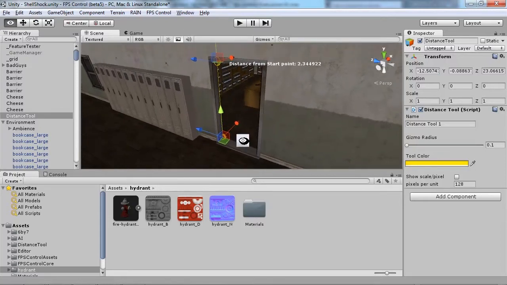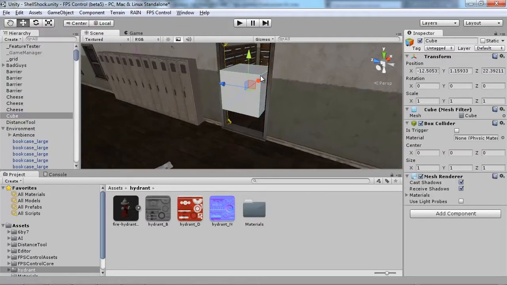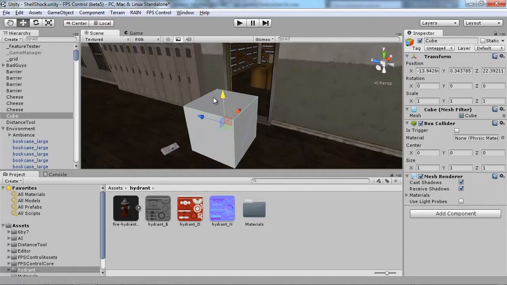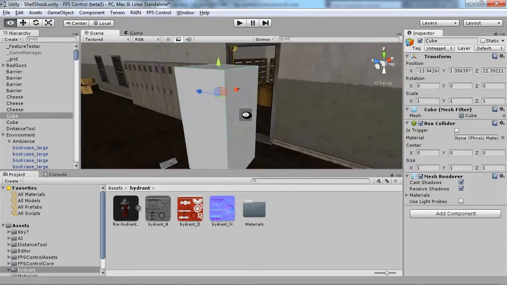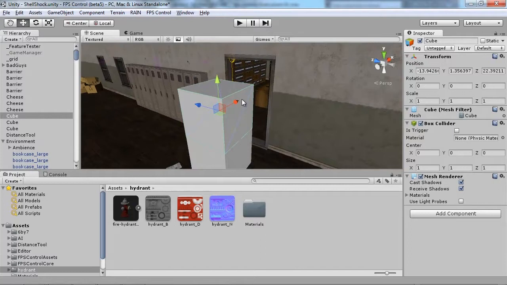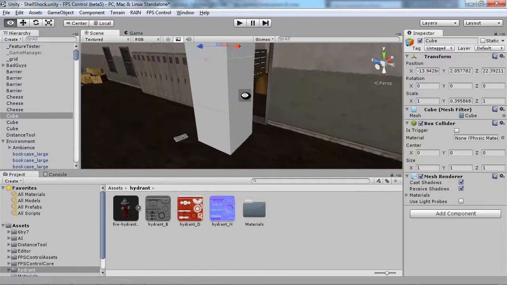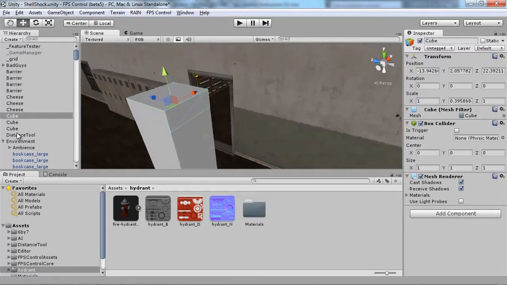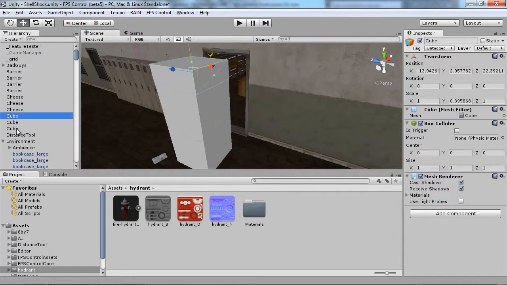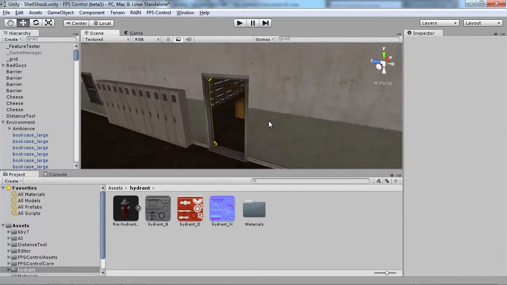So to give a quick visual reference of what we're looking at, let me go ahead and create 3 basic cubes from Unity. And a Unity cube by default is 1 by 1 by 1. So it's 1 Unity unit by 1 Unity unit. Hit Control D. Let's bring these up. This is just to show you the reference of how tall or wide this door will be. So there we go. We can see our doorway is about 2 1/3 Unity cubes tall. Or if we look at our distance tool again, it's about 2.3 units tall. So let's go ahead and get rid of these cubes. And now that we know the scene scale here, we're going to take this measurement over into 3D Studio Max.